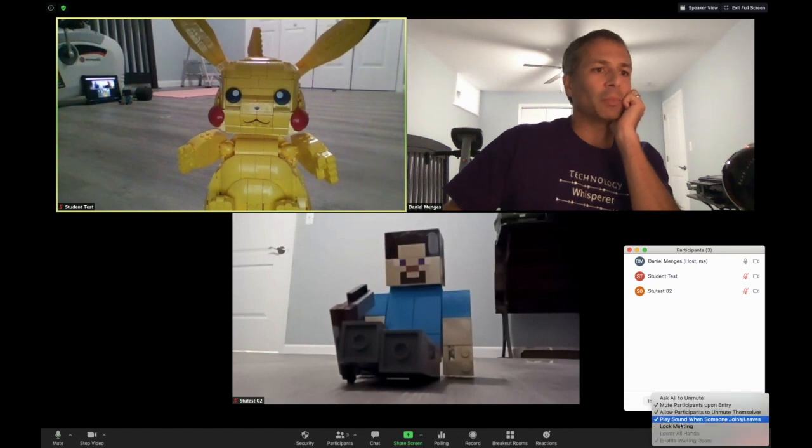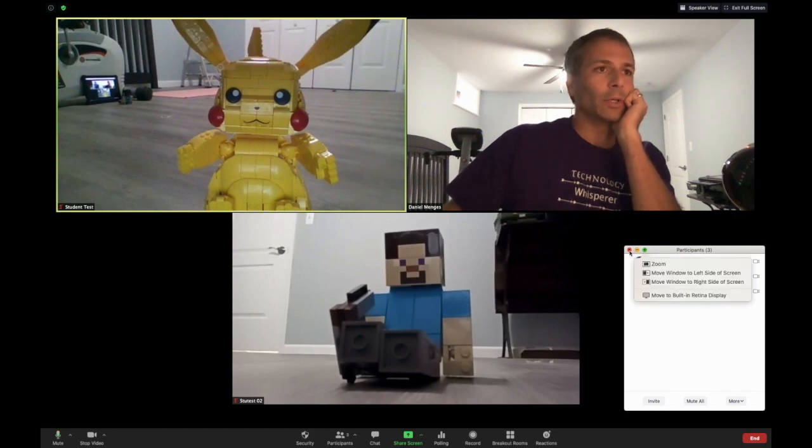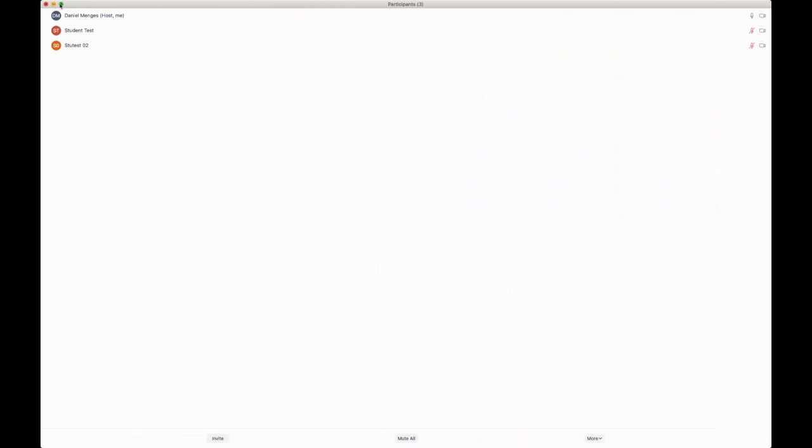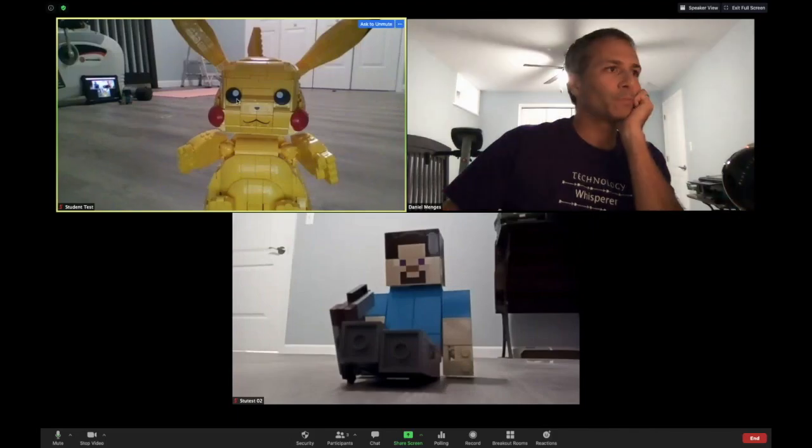And I don't have that option of really changing or snapping it back. You can minimize and you can maximize, or you can close them out. And then you can move window left, side of screen, right, based on my Mac. So I can slide it over there. Basically snaps into place. And then maximize. So you have those options. Go back to exit full screen.